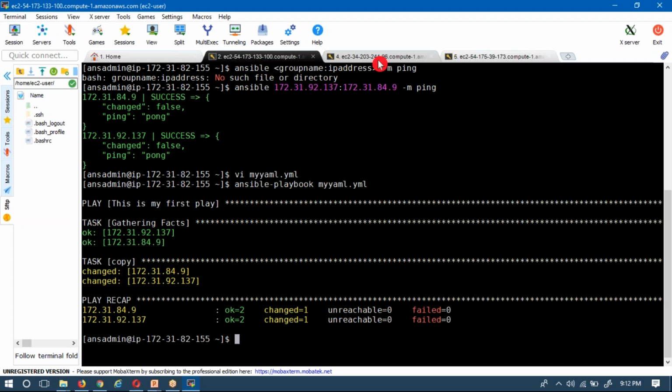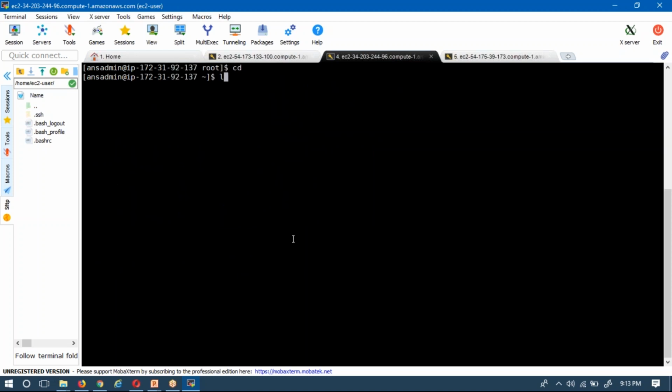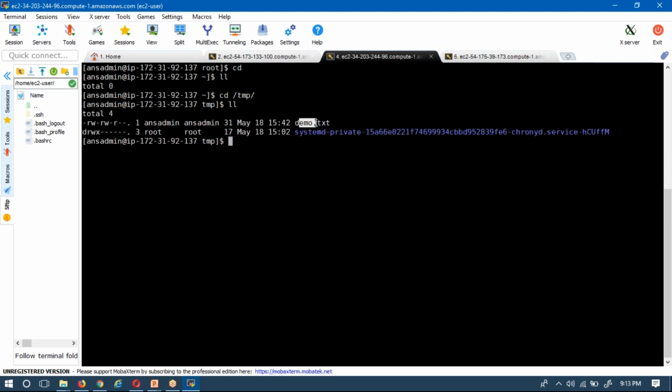Now if you go to the remote server, let me go to the admin user. Go to the temp location. Observe that the demo.txt file is there. It has been created with the help of the YAML playbook.